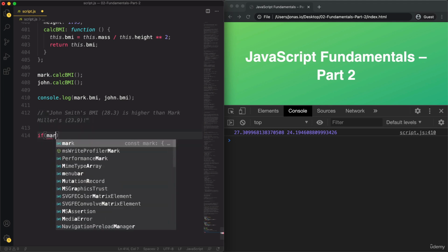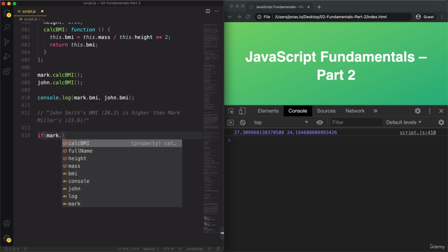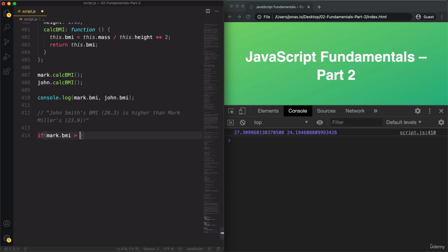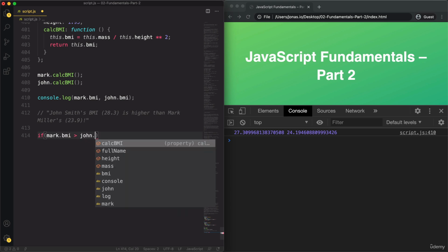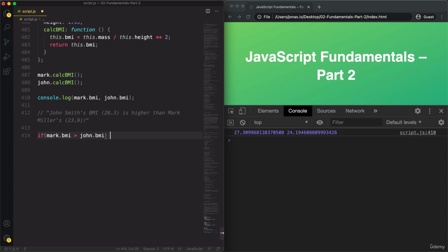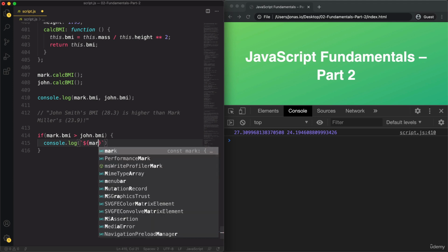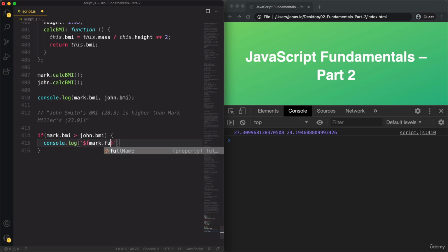So, if mark.bmi is larger than john.bmi, then console.log. So let's get the full name now from the object. So mark.fullname bmi. And now we also need it here in these parentheses.